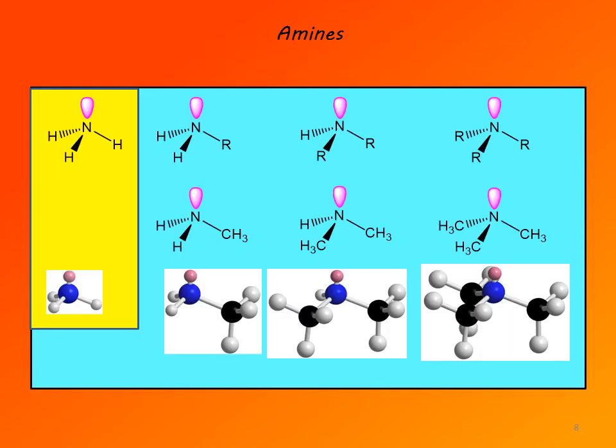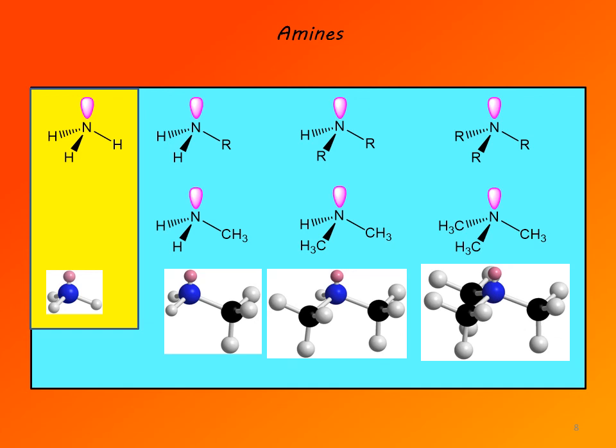The last class of compounds that we are going to examine are amines. Amines can be considered to be formally derivatives of ammonia, so NH3, where one or more of the hydrogens of ammonia are replaced by hydrocarbon substituents. And so, just like ammonia, amines have a tetrahedral shape of the electron cloud. That means substituents and a free electron pair on nitrogen. There is only one free electron pair on nitrogen. And they have trigonal pyramidal geometry.